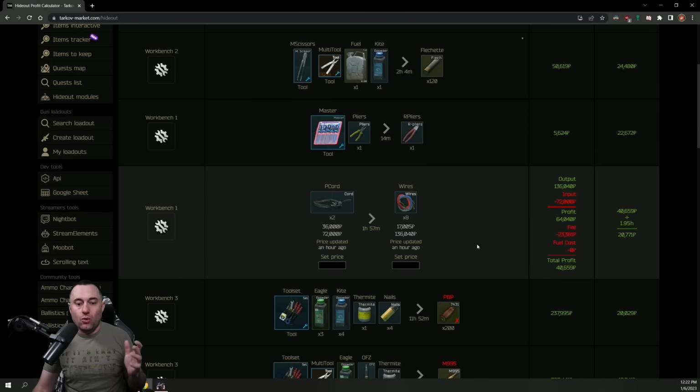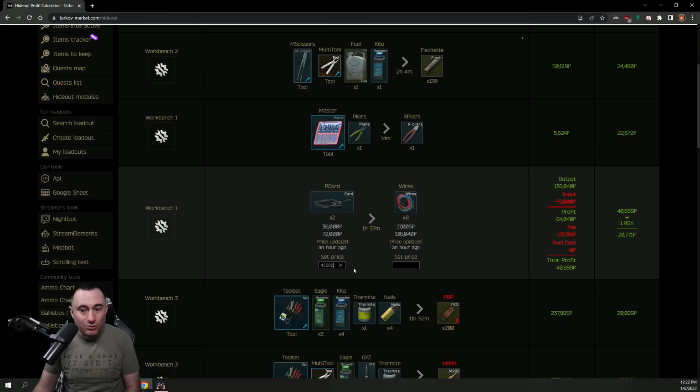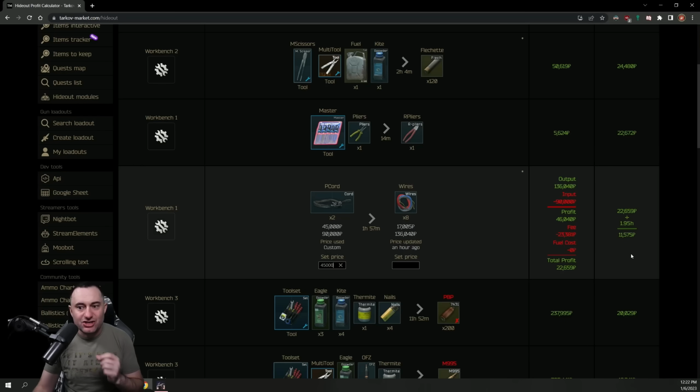Now wires, always going to talk about wires because it doesn't matter. If you don't know what to craft, craft wires. Power cords can be as expensive as 45,000 and we'll put that price in there. Even at that price, you're still making decent money with wires, especially if you can sell these pushing 20,000, which sometimes you can. You're just going to make bank, which is why if I'm in raid, I will take out a serve kit and put a power cord in there because it's worth more. That serve kit is worth 40, 50,000 maybe. And one power cord is essentially worth, I don't know, 80,000 rubles because of what it turns into on the wires.